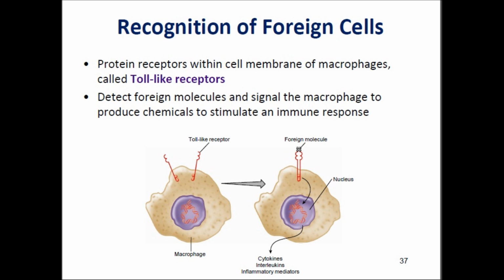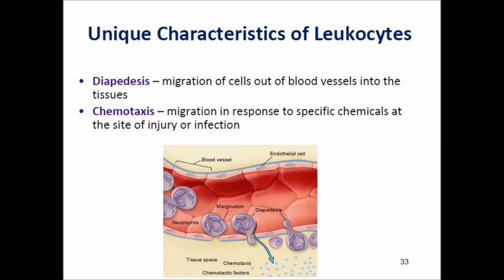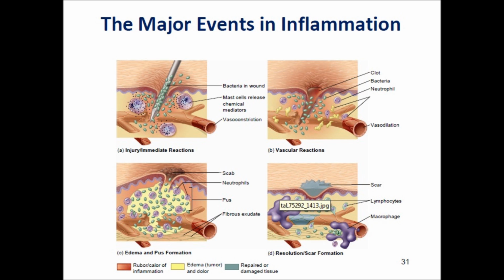And how do they get there? Through the process of chemotaxis. They get the signal that something's going on in this area. All these cells are able to communicate. If you get an injury somewhere on your body, there are mast cells right next to it, and other cells, and they always call for help.